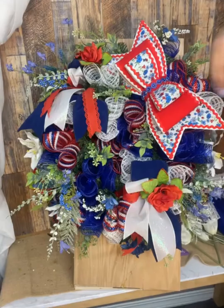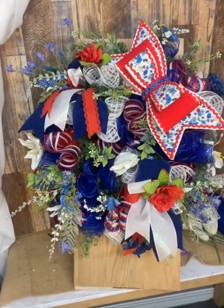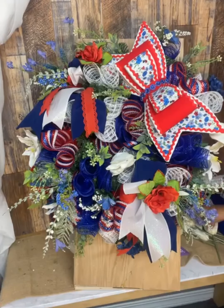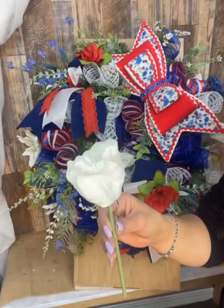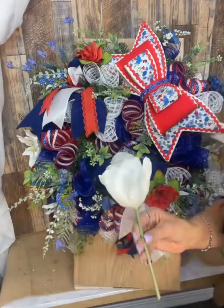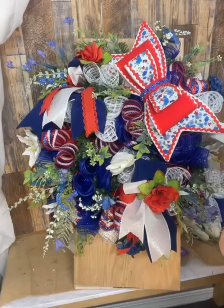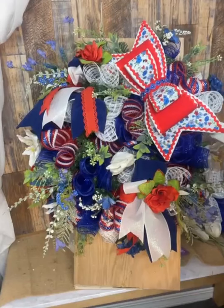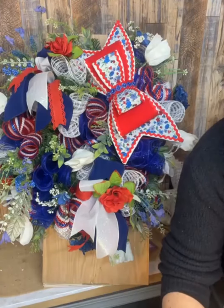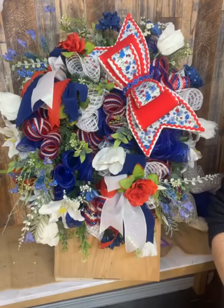I also wanted to add in a little bit of white, so I'm adding little tulips here and there just for a little touch of color. And I always tell everyone, whenever you are making a wreath, you don't have to fill it as much as I do. Any point that you feel your wreath is done, you can definitely stop. You don't necessarily have to add all of it in. Okay, just making sure we do it all pretty.